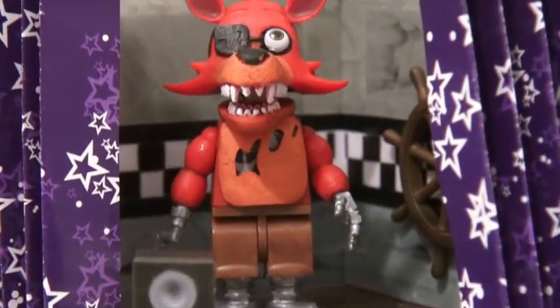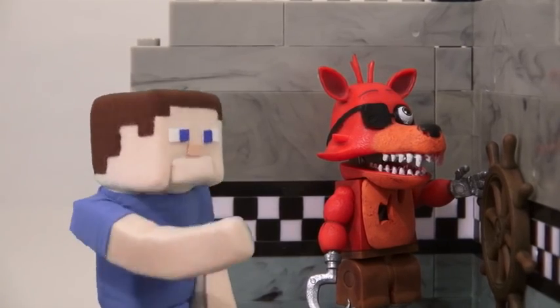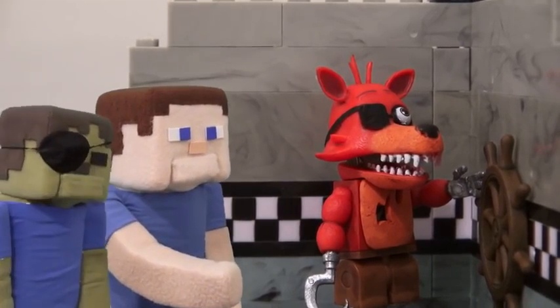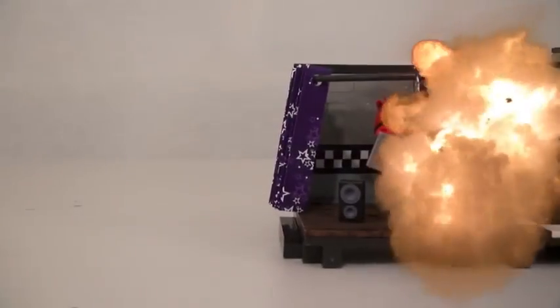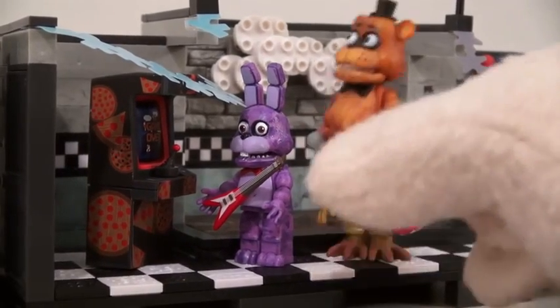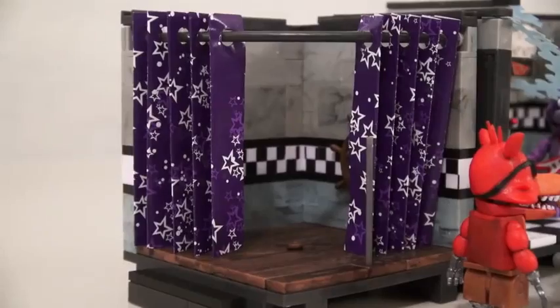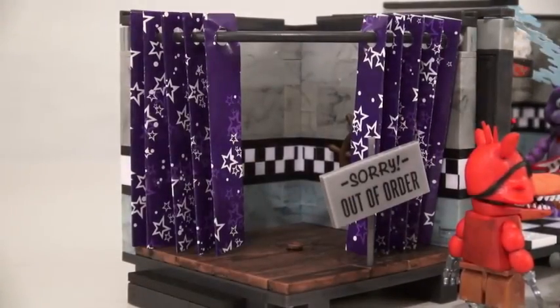With a playset this cool, you can even take the show on the road. All right, Foxy, set sail to Red Lobster. Arrgh. Here we go. What the heck? Hey, what's the big deal? You crashed into our stage. Oh, sorry about that. Ooh-wee, look at the damage there. I guess we should exchange insurance info. Uh-oh. Time to put an out-of-order sign on this stage.